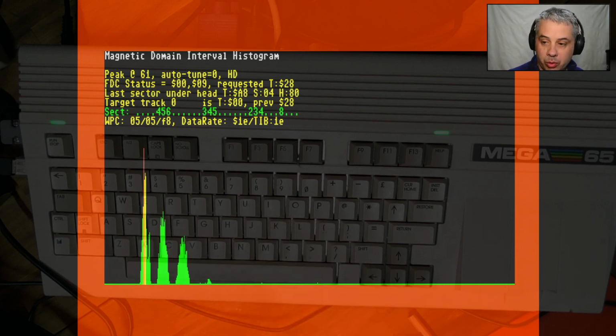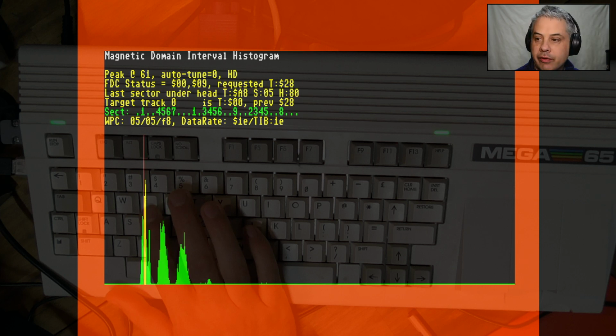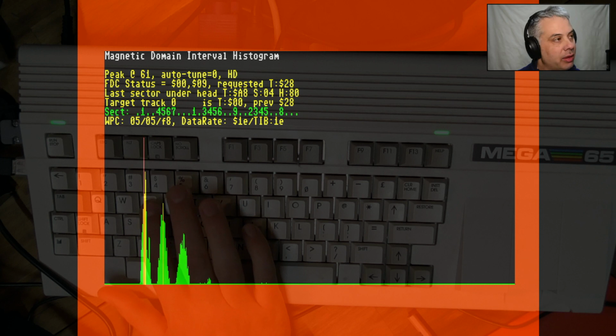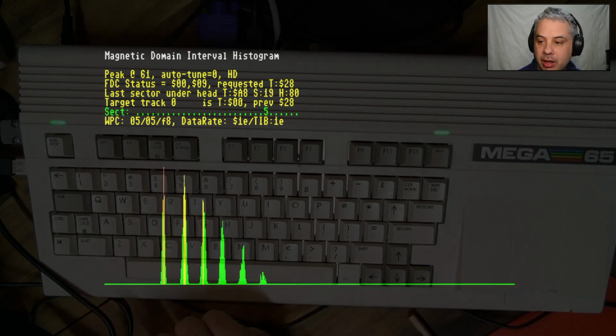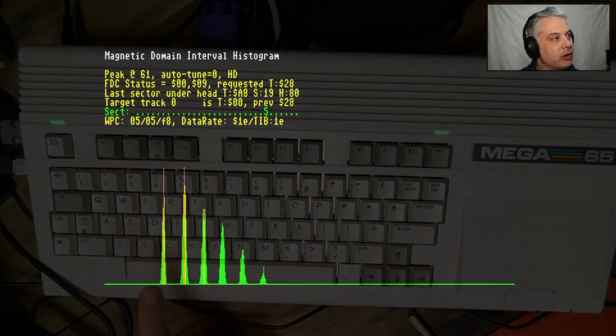So what I then implemented during the week, if I press the E key, this will switch our encoding from MFM to RLL 2,7. So this is what the early PC hard drives used. Now I've left the data rate the same, so you see the first peak is further to the right. So it's all the peaks, the magnetic flux transitions are further apart. So the drive is much, much happier about this. And we haven't changed the data rate.